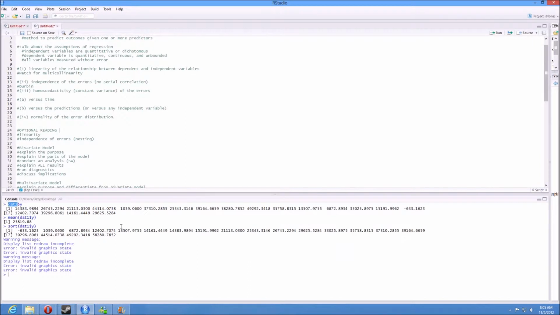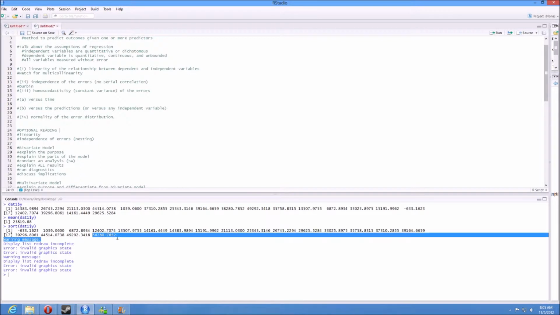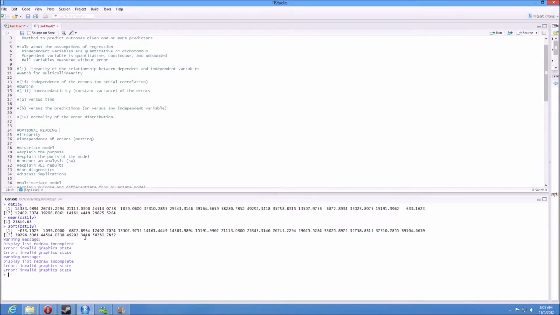So this dependent variable has quite a bit of variability to it. It starts around negative 633 and the values range up to 58k. So if I wasn't using a predictor, the best guess I'd have for any of these individual numbers would be our measure of central tendency, in this case, our mean. So the mean is around 26k, and if you try to use 26k to guess any of these values, most of them are going to be way off. So here, for instance, you're going to be off by around 25k. And there's a bunch of errors that occur in multiple positions here.